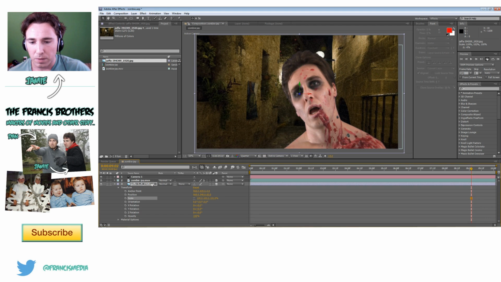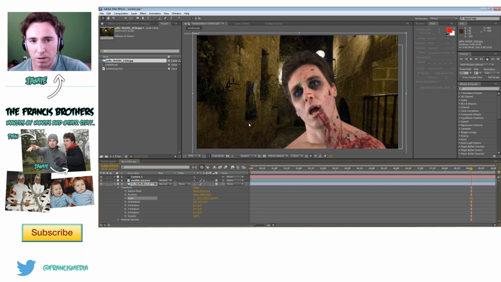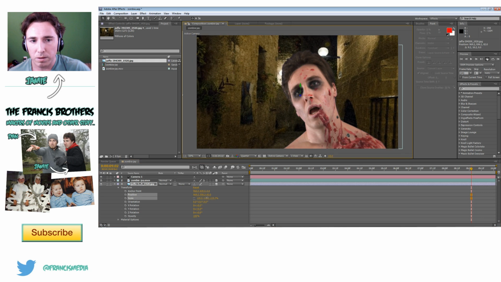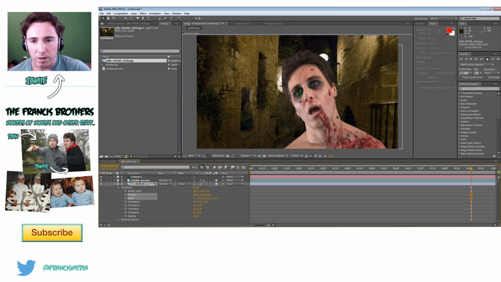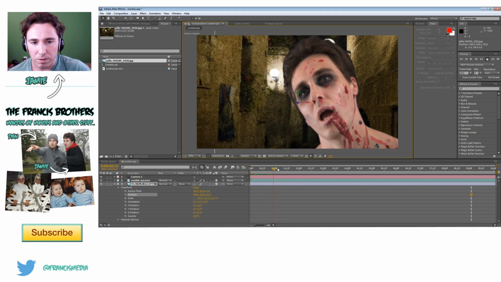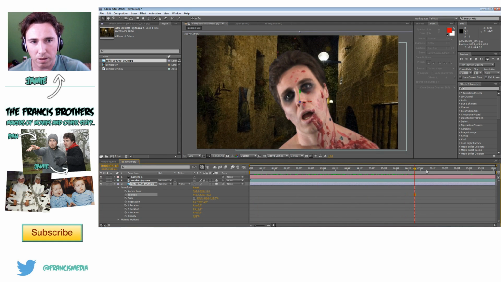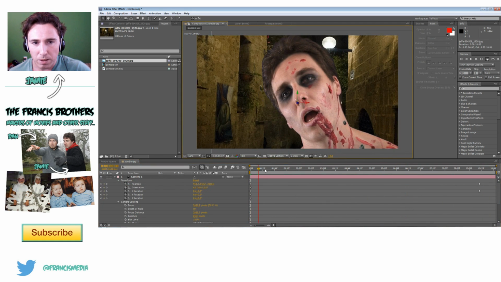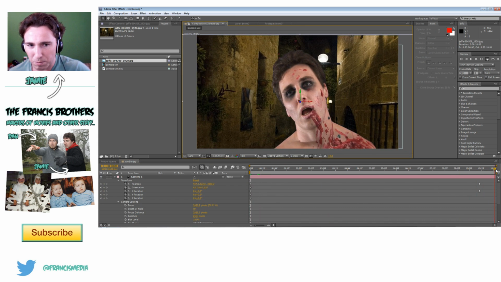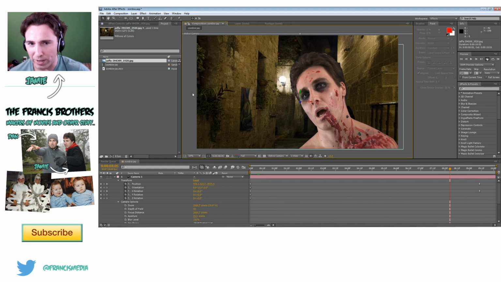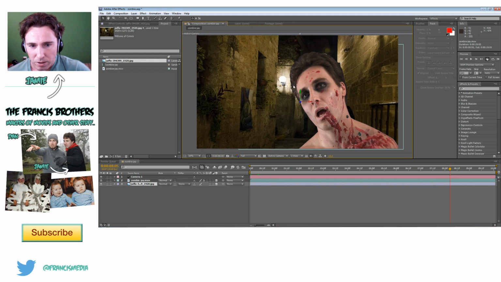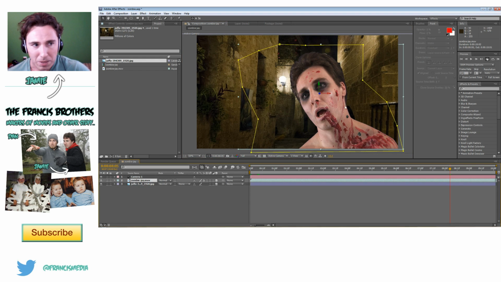I'm just going to do that. I'm actually going to make it a little bit bigger and a little bit lower, just so it lines up with my zombie, because it looks like he's a little short. That's looking a lot better. Okay, so now we have sort of a shot going, but the problem is it doesn't look real, right? That's obvious. What I'm going to do is change the colors of me.